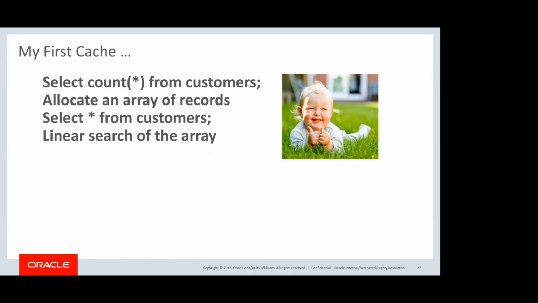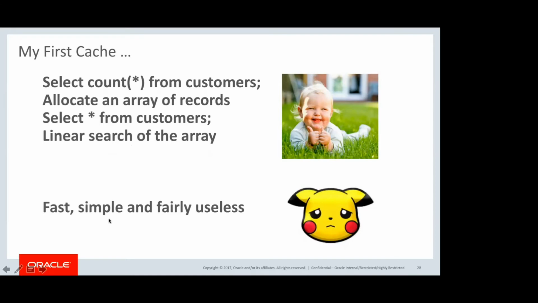But the biggest thing that was pointed out is, how do you keep what's in the database synced up with what's in the cache? I didn't. I did it once. So I had stale data. So the point was, it was easy to code. It was pretty fast, but it was fundamentally quite useless. So 30 years ago, I wrote a dumb cache. The really sad thing is, I work in Silicon Valley, and there's lots of companies who use really cool technologies, all the latest buzzwords, and they're doing the same dumb stuff. So it doesn't matter what language you use, what operating system, whatever. If you do dumb things, it's still dumb.